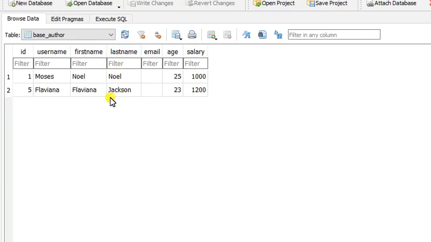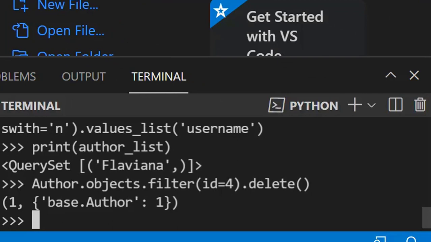That's it. So another thing we can do, let me say we want to update age of author Flaviana from 23 to 30. So here what I can do, let me show you.